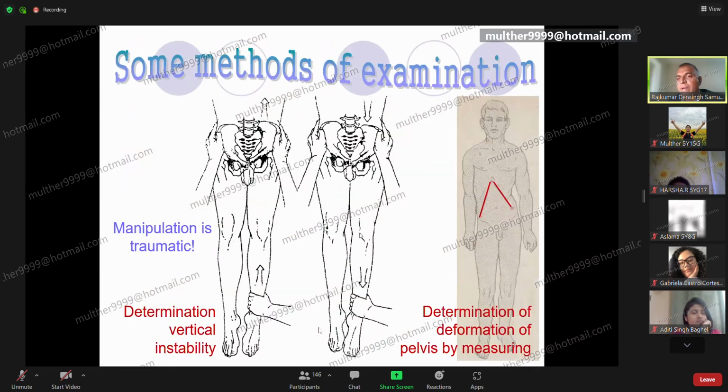So of course, what we can also do is stand the patient and think about the iliac crest. In normal, if you imagine the iliac crest is here and here, and you draw a line, when the patient is standing it should be at the same level. They should not go up or go down. So what if it gets tilted?